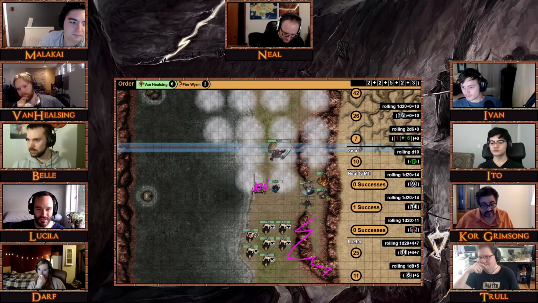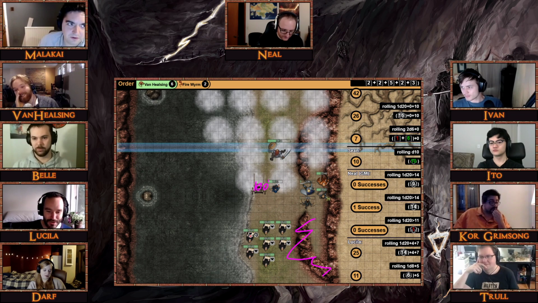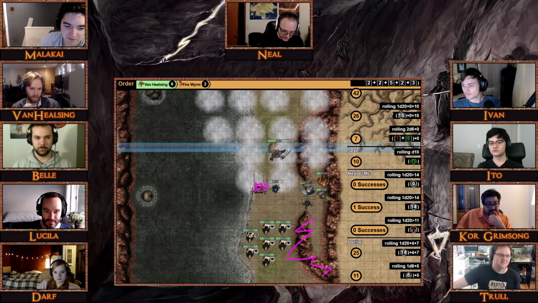Neal, this is your magic item. Just tell us what it does. This is just a monstrous manual magic item. Just give him 19, Neal. Yeah, you got 19 strength. That's fine. Okay.